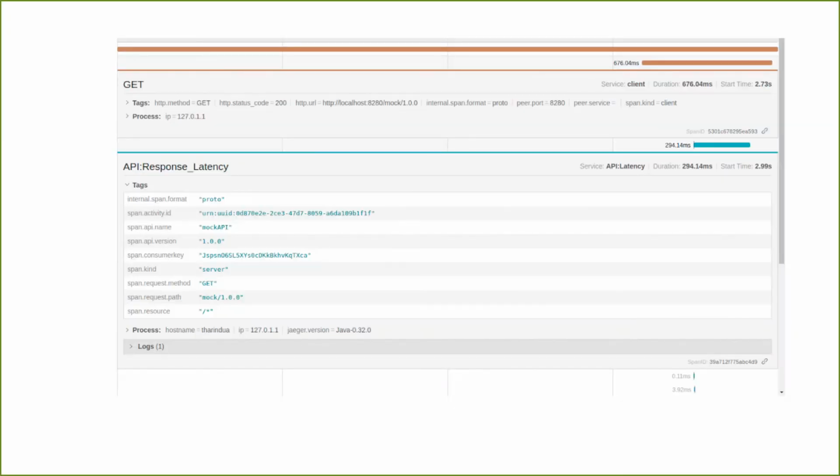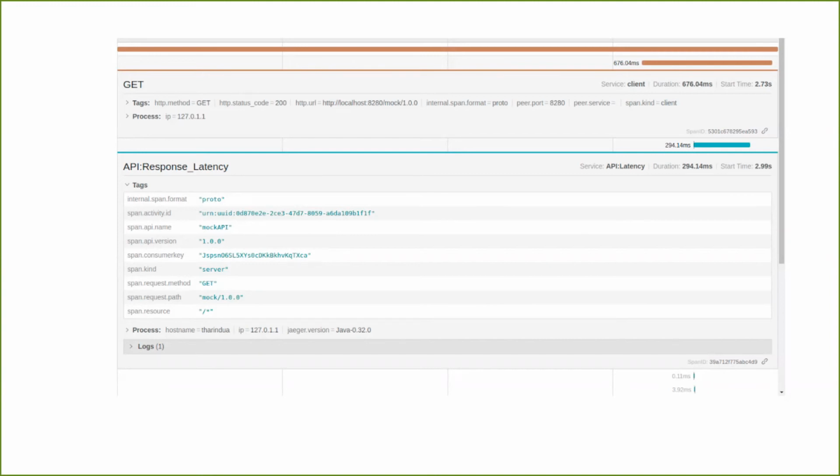You can see what information got captured in the tags. For example, we can see the activity ID. The activity ID is the one that you can send through the request from a different service. If you send a header called activity ID, then it gets captured. If you are not sending it, then we capture the message ID, as it is called in the Synapse world.